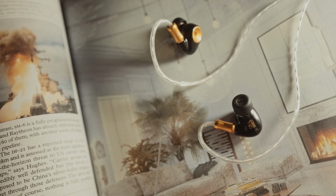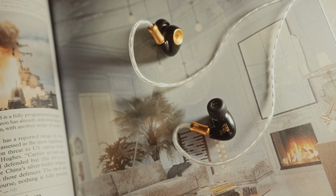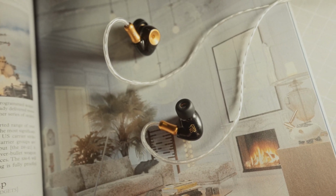The real statement in the bass region of the Q5 would be the mid-bass, as there is an ample thump to give the listener a good kick when the bass drops. In terms of details, it is decent for the price and has adequate texture and clarity. Resonance is quickly dampened with quick decay, but it still has a good kick. But this isn't what I consider to be a bass head IEM, but has enough for you to really enjoy the rumbliness.